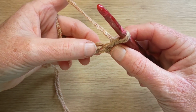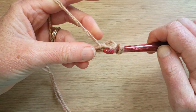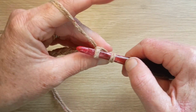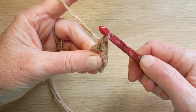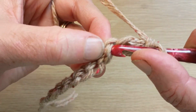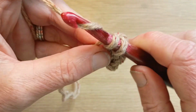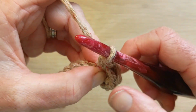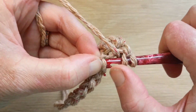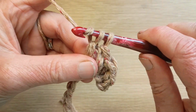In the next one, we're going to do a double crochet. So yarn over, into the loop there, grab a yarn, pull it through. Now grab your yarn and pull through the first 2 loops on the hook, and then yarn over and pull through the last 2 loops on the hook, and that's your double crochet. So the next one is a single crochet, so hook straight into that loop, grab your yarn, pull it through, grab your yarn, pull through the 2 loops on the hook. Yarn over, going straight into that next loop, grab a yarn, pull it through, grab a yarn, pull through the first 2 loops, and then grab a yarn and pull through the next 2 loops.